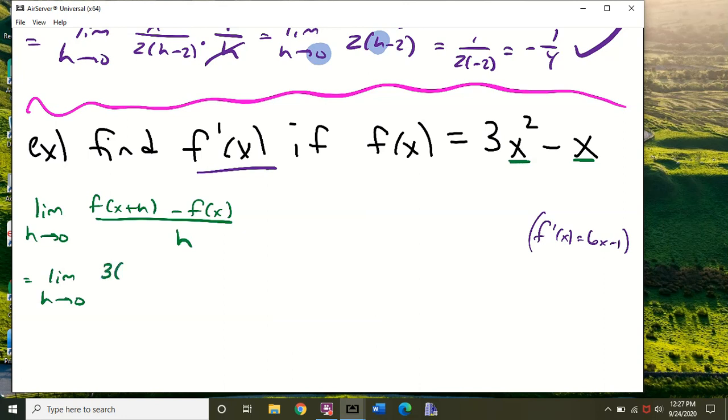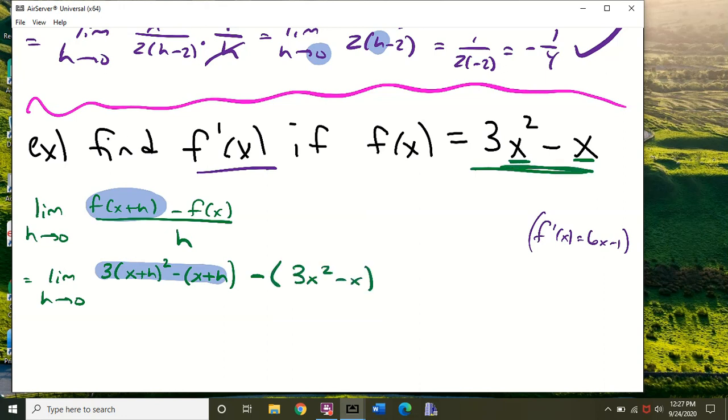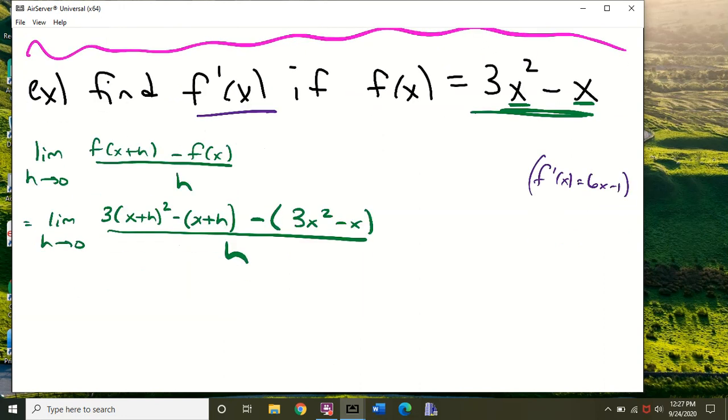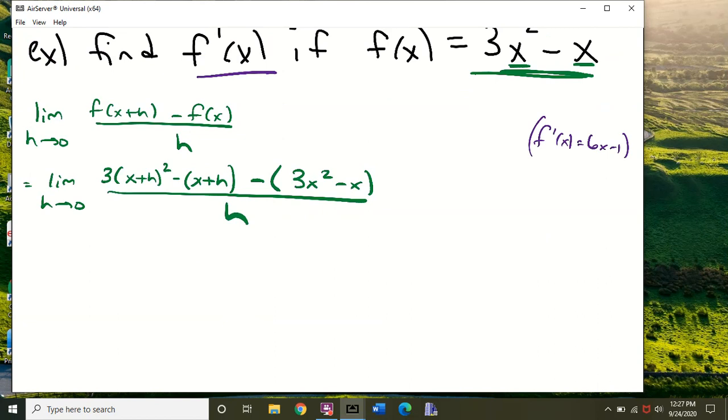Okay, f of x plus h, I replace x's with x plus h's. So 3 quantity x plus h squared minus the quantity x plus h, notice my use of parentheses. That was this. Now I have to subtract f of x, which is this whole thing. So I'm going to subtract the whole quantity of f of x. So again, just be careful with your parentheses, take your time. Okay, and again, a little bit of cleanup work here, following the order of operations. First thing I'm going to do is actually square this out. If you try to plug 0 in for h now, you're going to get 0 over 0. So let me square that out. We'll get x squared plus 2xh plus h squared.